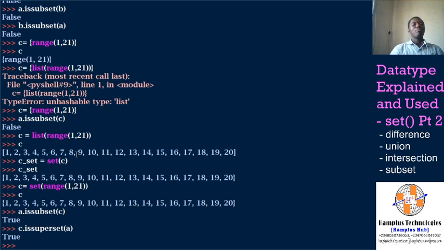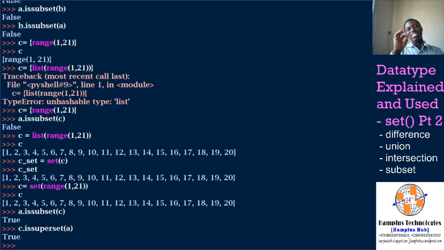Yes, because A is a superset of C. Since C is a subset of A, A is a superset of C. It gives me true. That is just it.